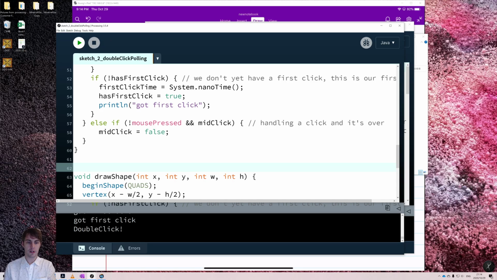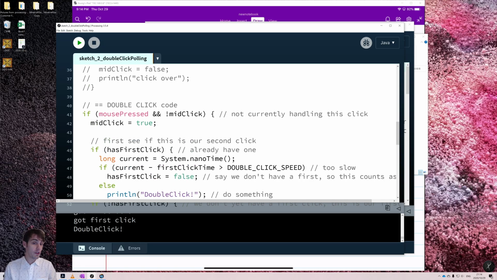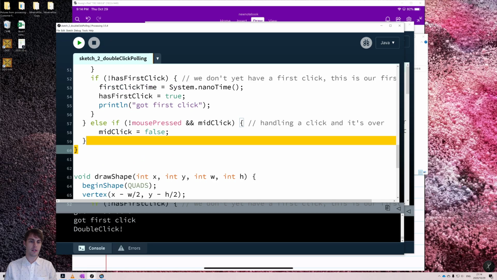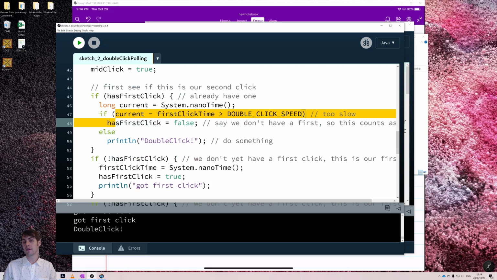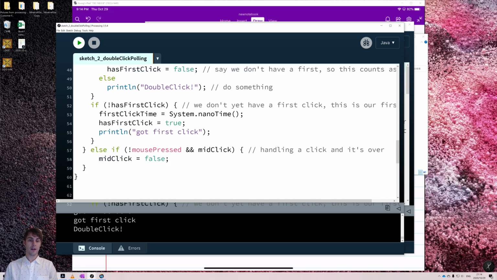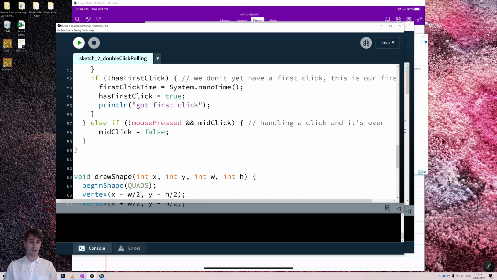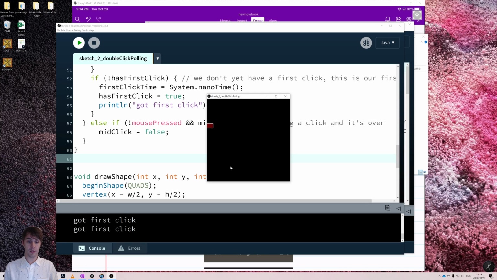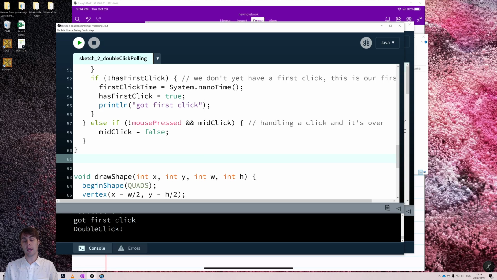I have this box, but you can see that I can figure it out, but I have this huge messy state machine basically. If I have a first click, I don't have a first click, this will do this. You can see all the transitions just to get double click to work. And we can still miss events if my polling isn't fast enough. First click, double click, double click, double click. Right? So polling is quite confusing, hard to work with.